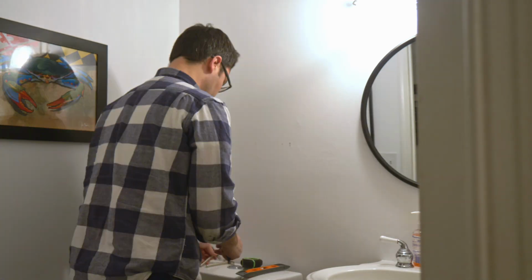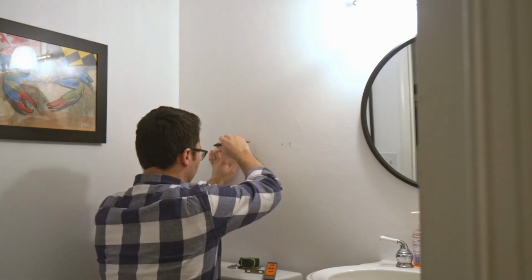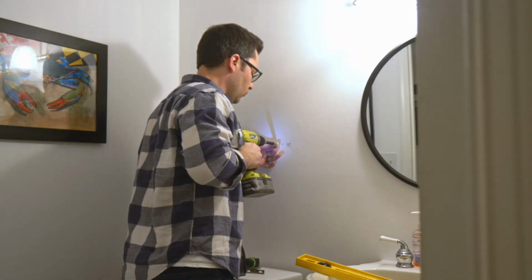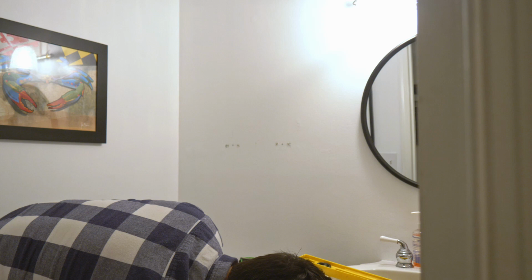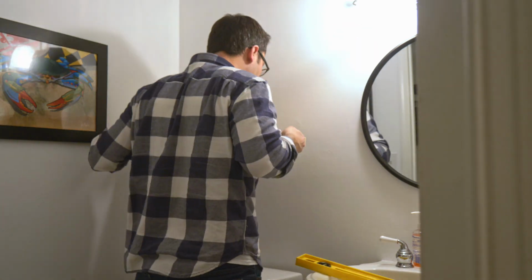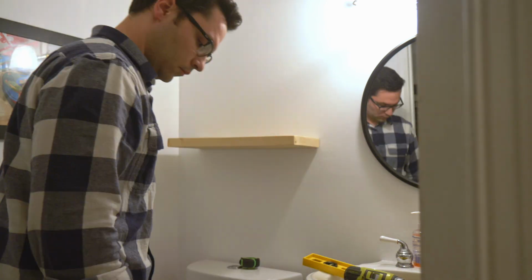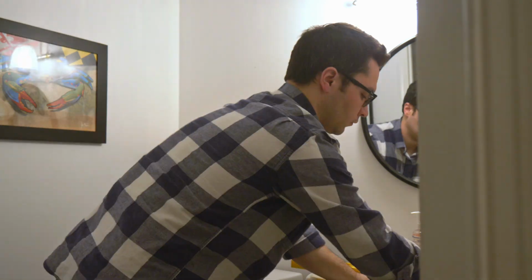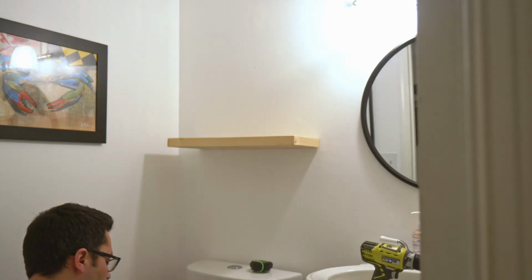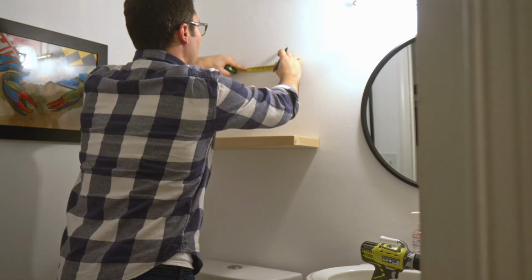So I lined up the center mark on the wall with the center mark on the shelf, and then what I did was I found the hole where the bracket was going to be mounted, and I just measured from the center of the board out to that hole to find out where that should be. From there, I was able to drill the holes for mounting on the wall itself. And then I repeated the process for the second shelf, and the whole time trying to make sure everything was level. Ideally, you would drive your screws into a stud, but the stud happened to be right in the center of both of the shelves.